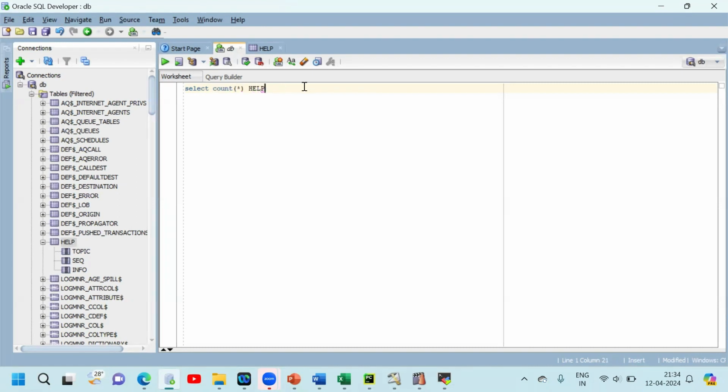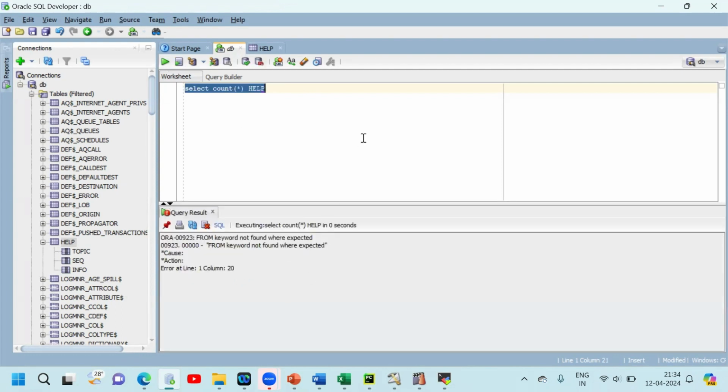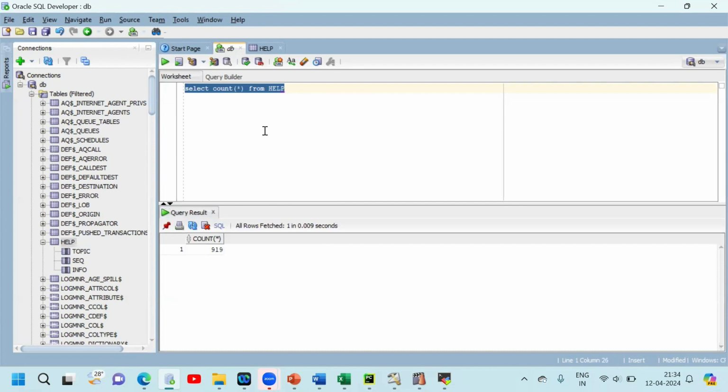So I'm counting the number of rows from the help table. 919 rows are there in this help. And let me also try select top 5 from help, which is going to give my top 5 records from this help table.